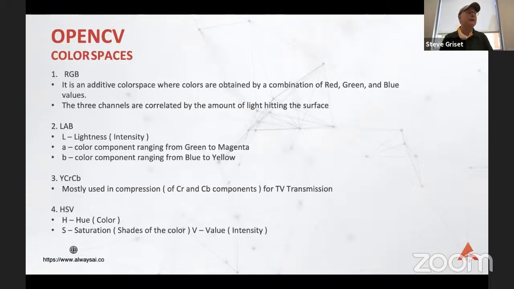Now, there's a next one, and you're going to see very little information on it, because I've never used it. And when you come on these things, you never want to talk about something you really have never worked with or used. But it is called the YCrCb color spectrum. And the best I can tell you, and this means I looked on Wikipedia, is it's used a lot in TV transmission and video transmission to do compression, and particularly over the air is where it got most popular in color TV transmissions. I've never worked with this spectrum, so again, I can't tell you much about it other than what I saw on Wikipedia.